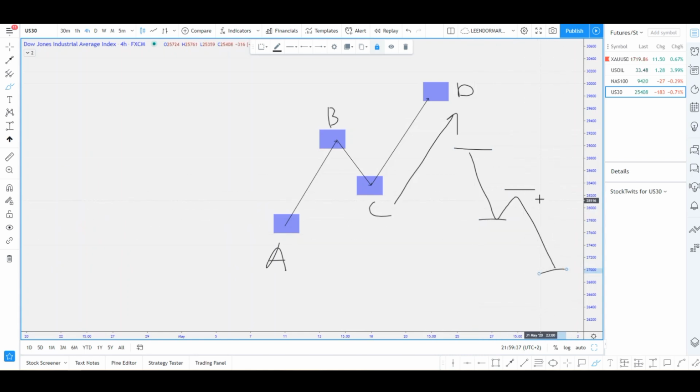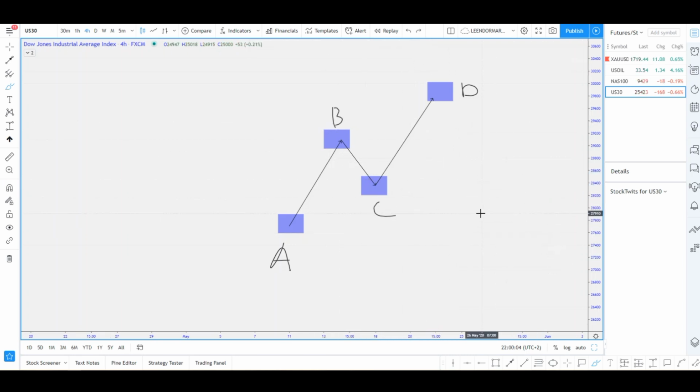We are always looking at trading the C to the D leg for now, until we're actually masters of what we are doing so much that we can trade the B to the C leg, because as of now, we don't want to add a lot of confusion. We want you guys to actually understand things slowly and grasp everything as we go. So we will be trading the C to the D leg, not the B to the C leg. I will explain what I mean by that now.